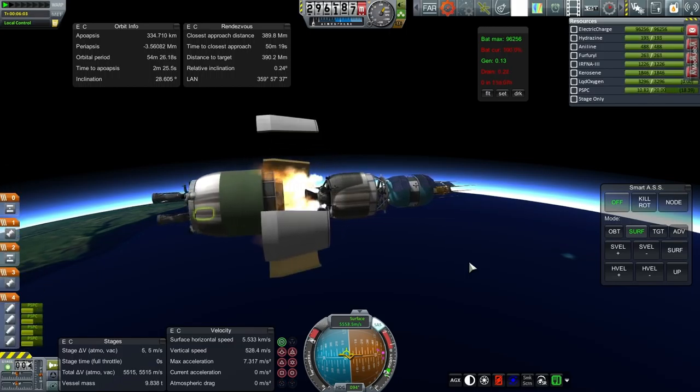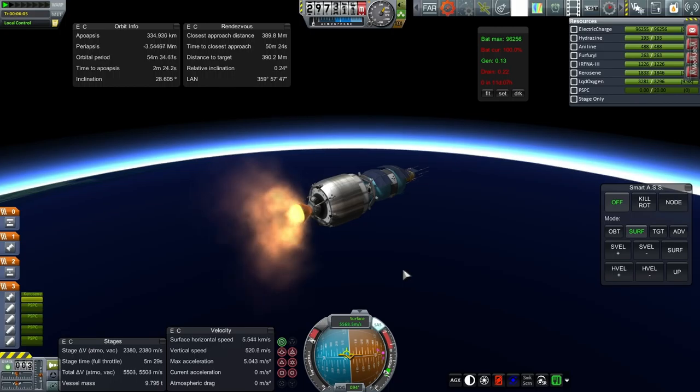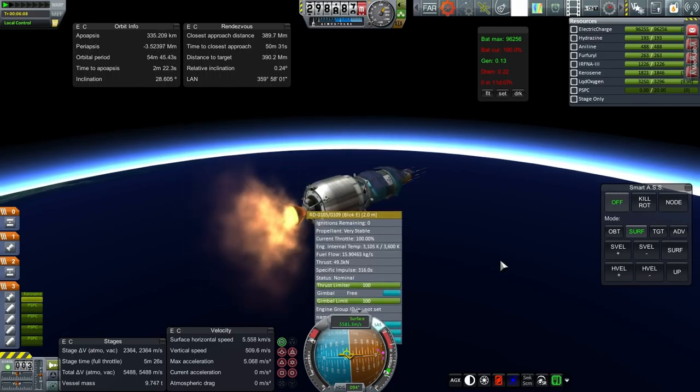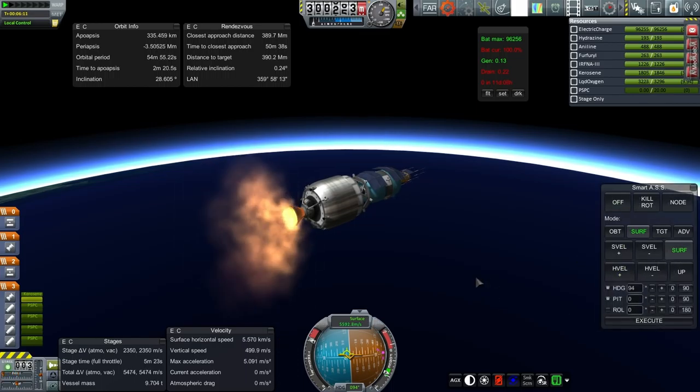Separation. Ignition. Alright. RD-0105 has ignited. Everything looks good. Smart ASS back on.